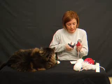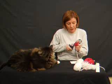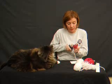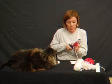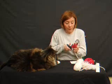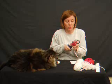Cutting, cutting. And this will kind of start turning it into the pom-pom. I'm just going to cut right down the center here. I'm using pretty sharp scissors, so if kids are doing this, you might want to monitor them. That way they don't hurt themselves.